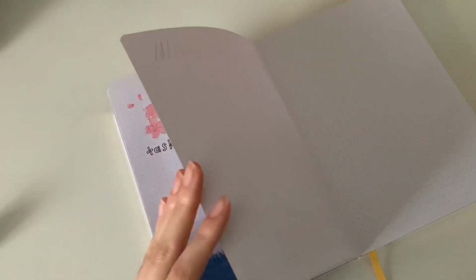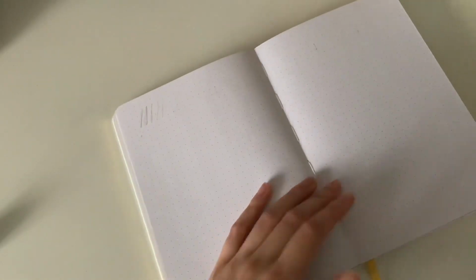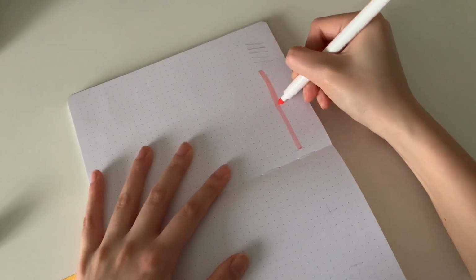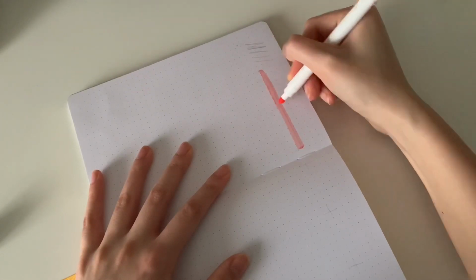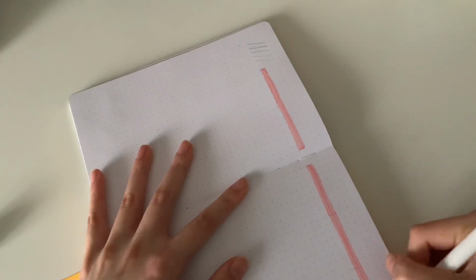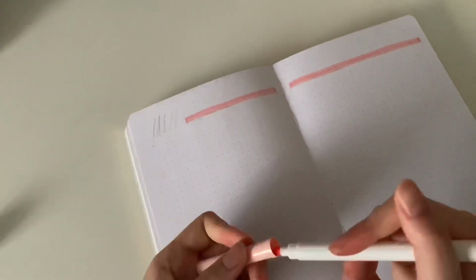Now, this is the only other page I set up in my monthly setups. So it's like some people make like 10-page setups of like their budget and their mood tracker and their habit trackers and like brain dumps and stuff like that. I just kind of merge whatever I need all into one page.